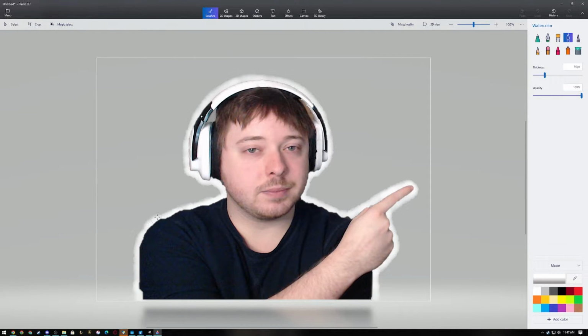I think I'm using like a watercolor brush here. Right? Kind of gives it a little bit of an interesting effect. Alright, so now we're going to save this photo, and then we're going to show you how we actually add it onto GIMP here in a minute.